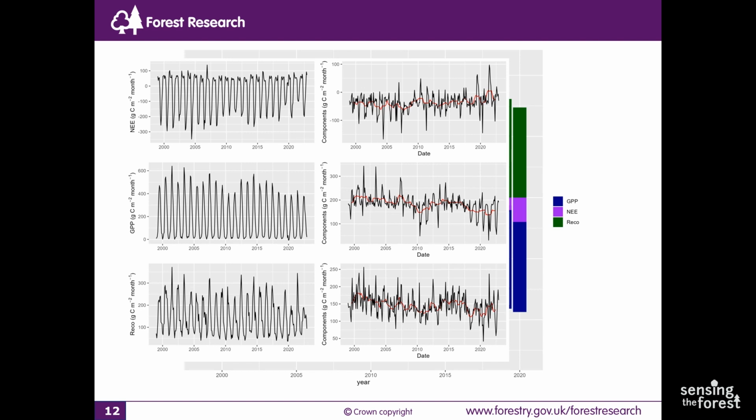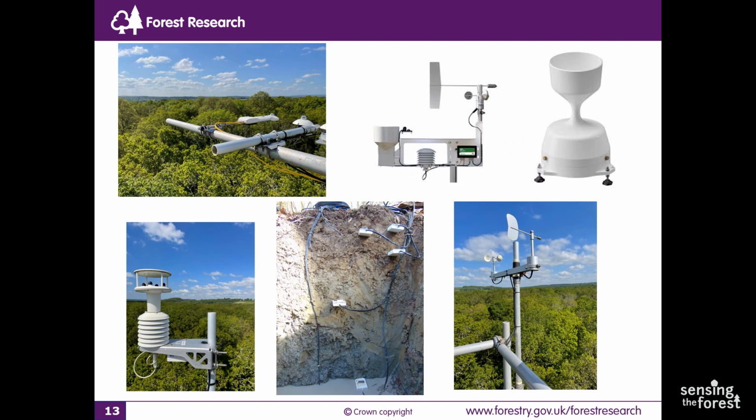Just to highlight some of the other data that we're collecting at the site, so we've got the meteorology, we've got a whole range of environmental parameters such as wind speed and wind direction. We record the rainfall, but we're also recording parameters underneath or within the soil. So the central photo on the bottom of this slide just shows some soil moisture and soil temperature probes down to the depth of 1 meter.